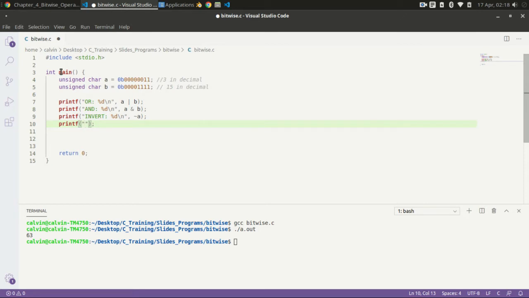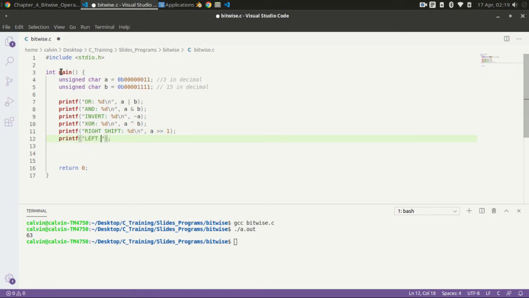Bitwise XOR operator, bitwise right shift, we will right shift the value of A by 1 position.